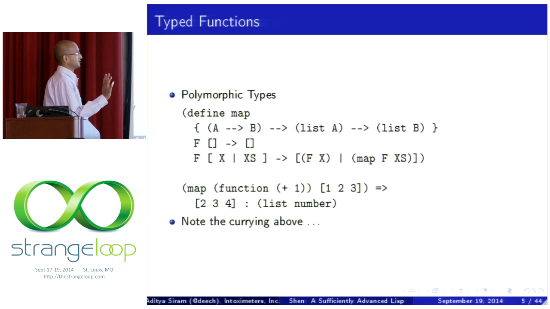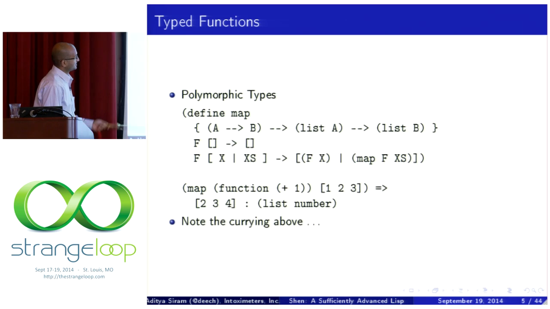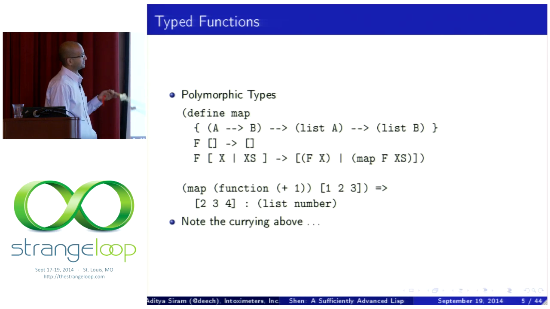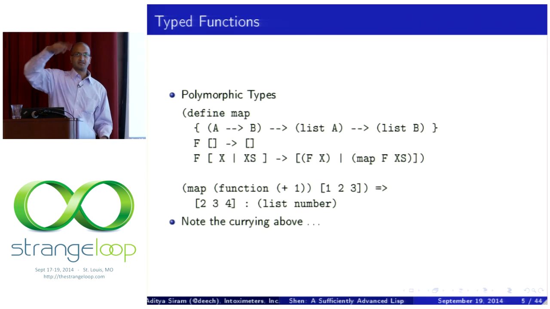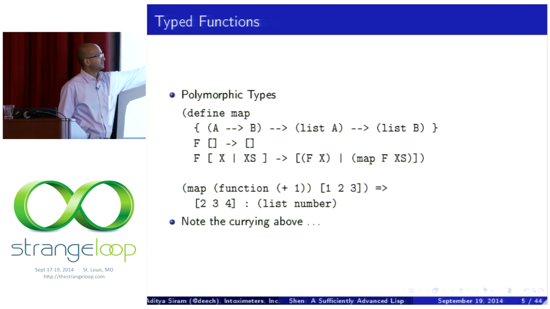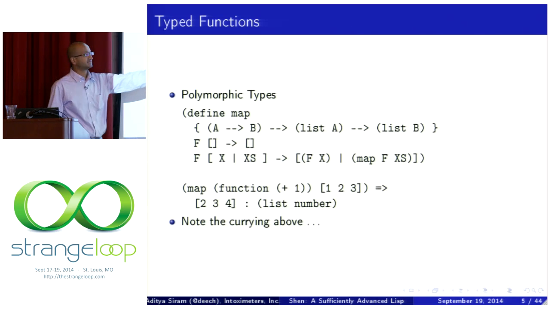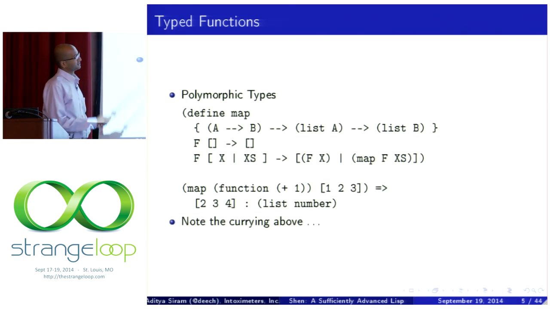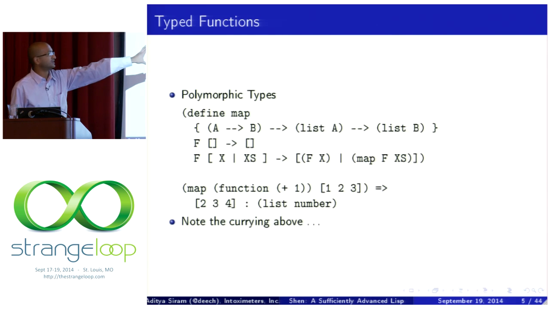If you are at all familiar with Haskell or OCaml or any kind of ML, this is a very familiar encoding. So something to note when you are running this function is that Shen supports currying by default. So I don't have to go map lambda x plus 1. I can just go map function plus 1. And also the second thing to note is that the output has type list number. Even though we've said in the type signature that the output is of type list B, the Shen type checker had sort of the intelligence to figure out, even though we didn't tell it we're giving it a list of numbers, that it figured out that a list of numbers is coming out without me telling it anything.